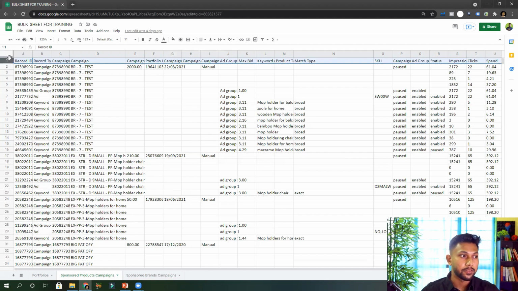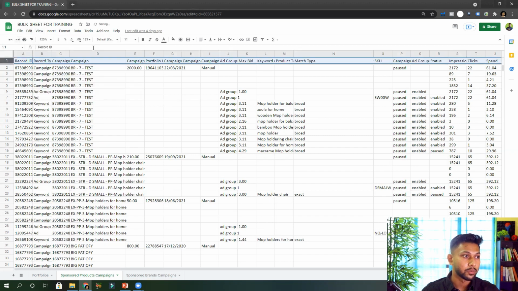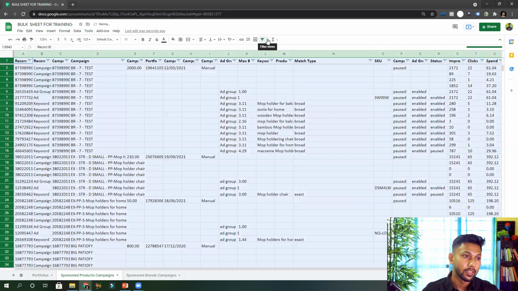So the first step will be select the first row, go to view, then freeze the first row. The second step will be, now if you want to write it also, there is no problem, write it down, but you can see the recordings also, this thing that you are seeing. And I am also going to give you the exact steps in a slide in a PDF format after this training finishes, so that you will know the exact steps that you have to go through. Step 1, step 2, step 3. Okay, now I have written it down on paper as well for giving it to you guys.